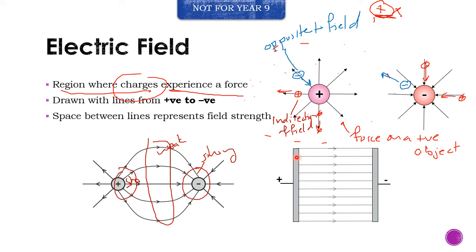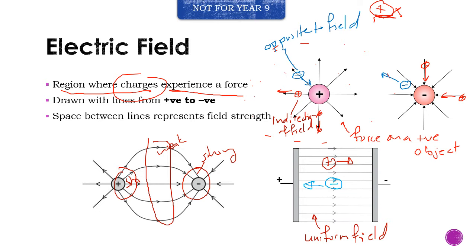However, if you have two flat or parallel plates in front of each other, the field takes a different shape. All the lines become parallel to each other as well, and the space between the lines becomes equal. This means that this field has a constant strength all over. So we call this a uniform field. So again, a field is nothing more than a space where charges experience a force. If I put a positive charge over here, it moves in the direction of the field. If I put a negative charge in the same space, it moves opposite to the direction of the field. Plus the attraction and repulsion kind of makes sense on its own.